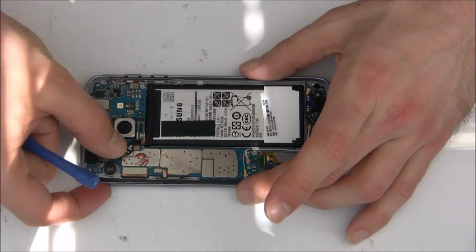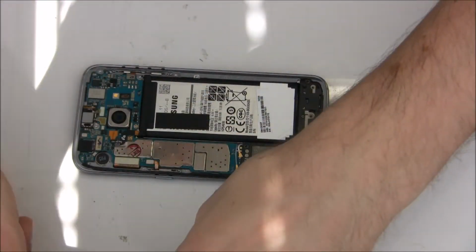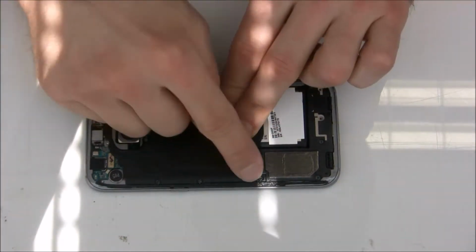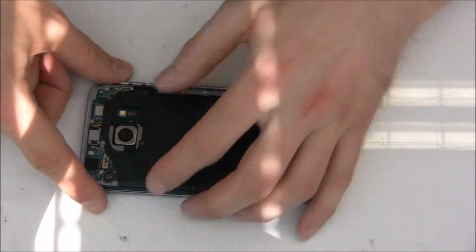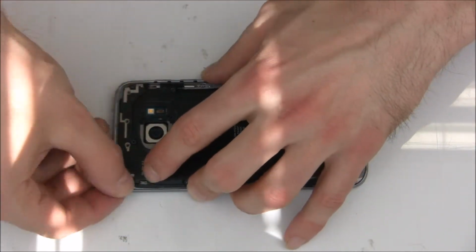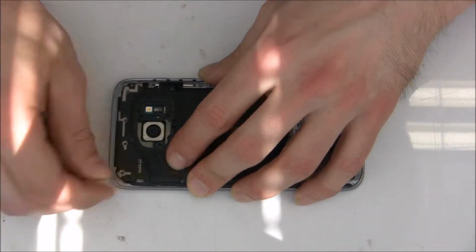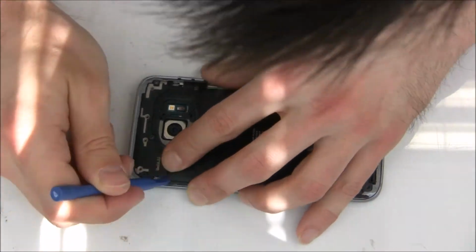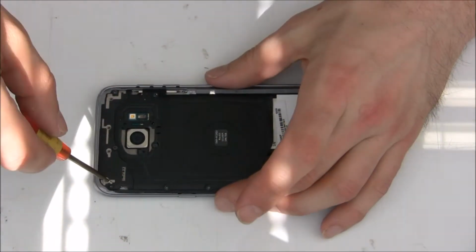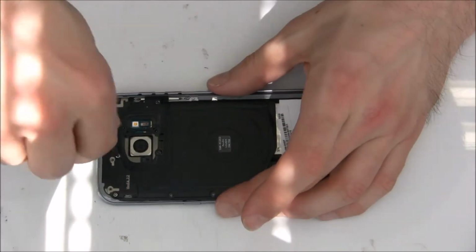So once everything is connected, connect the battery, and then we put back the plastic plates. Okay, the middle one. Just be sure everything is even and aligned. Now take all screws and screw this plastic inside the frame.